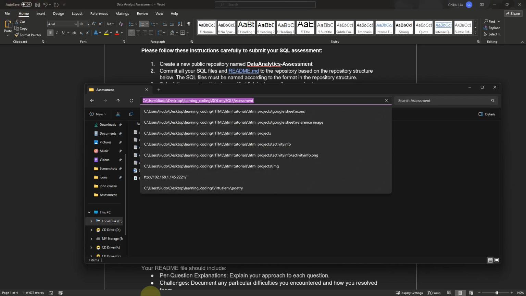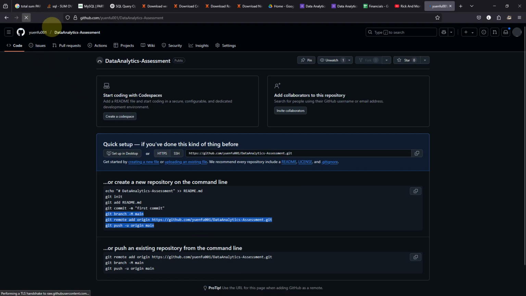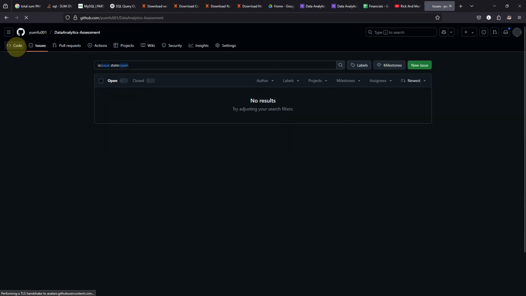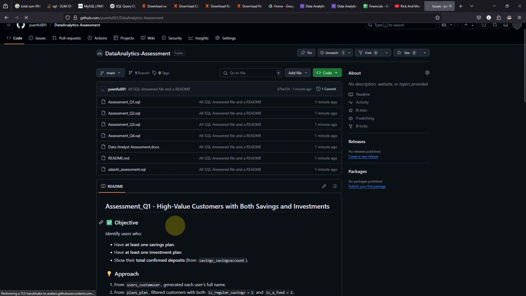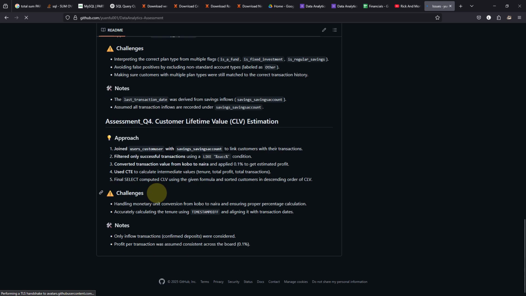So if I refresh my repo online, I think it's refreshing on its own. I'll go to code. Now you can see the README file is this. Usually GitHub will just pick up your README file.